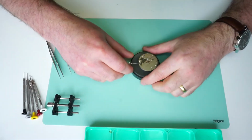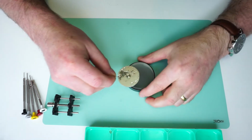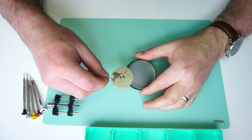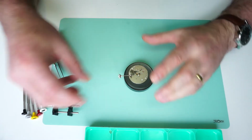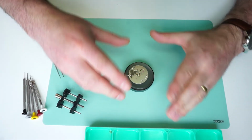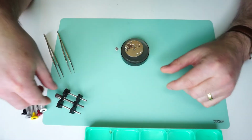I would recommend a case cushion. You can get silicone types like this, and you can also get leather or faux leather ones. You can get them relatively cheap, and they're quite good because you can place the movement on it when you're not using a movement holder, and they don't scratch the movement or casing or do any damage. So getting one of those can be quite handy.